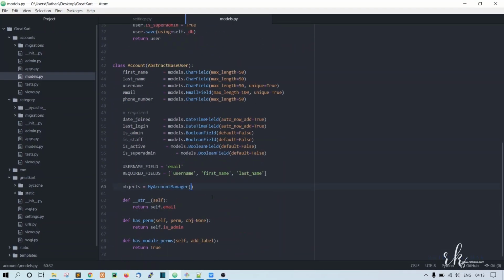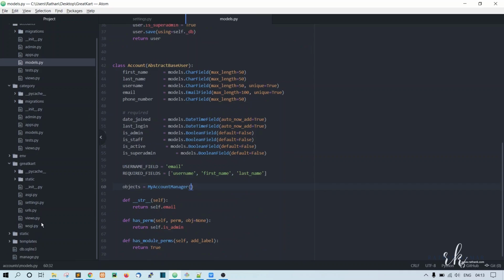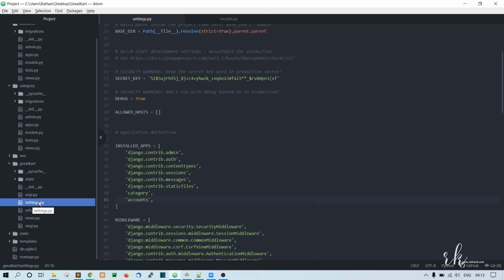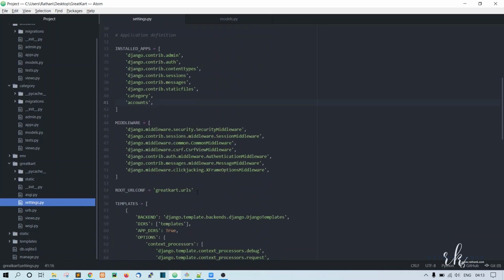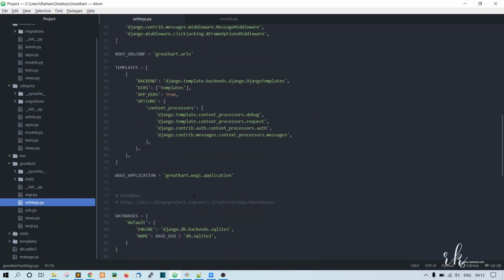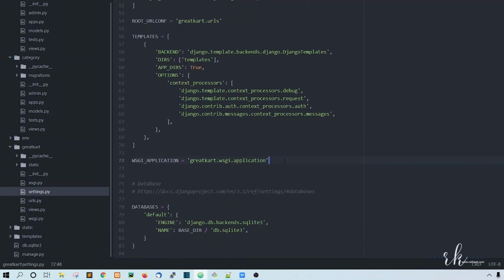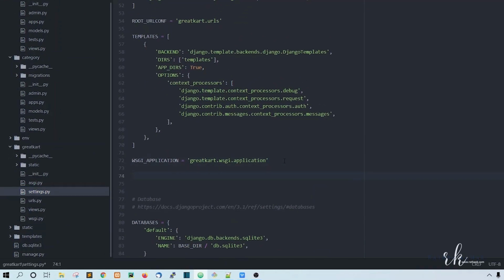So now just go to this settings.py file. Where is it? Here it is, settings.py, and here somewhere, maybe after this wsgi, we need to tell the settings that we are going to use a custom user model, right? So that's what we are going to tell here.